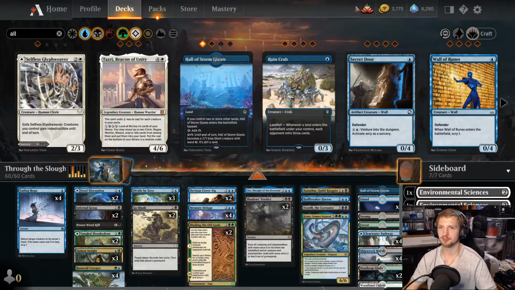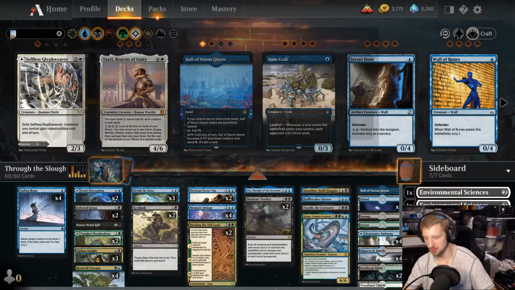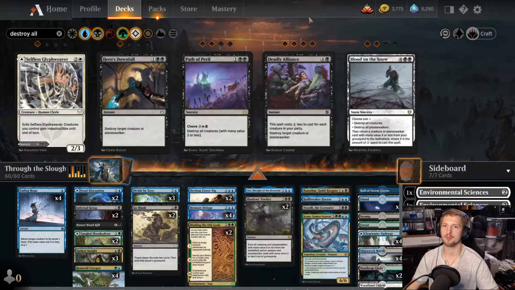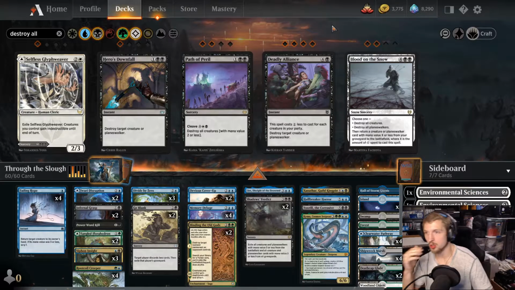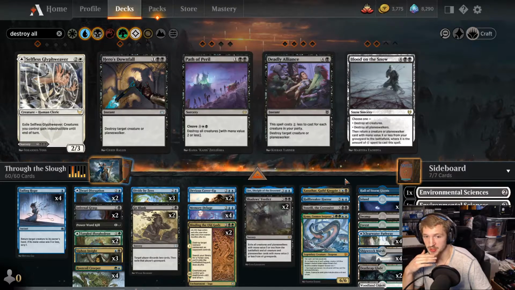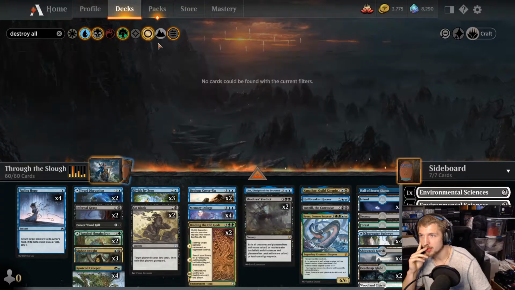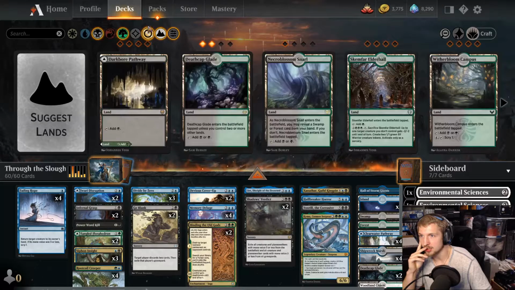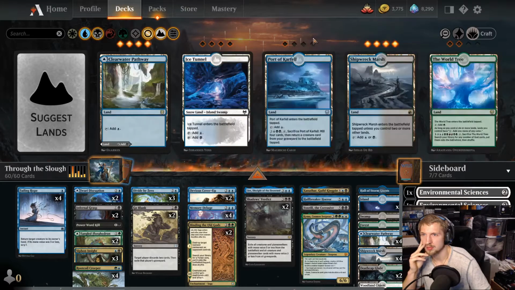No, maybe not. Maybe not that. That's a little too broad. Destroy all. Blood and Snow. We're not running Snow. Hero's Downfall. But it's a little black intensive. See some black lands. Don't have any more. Darkbore Pathway, but black and blue.